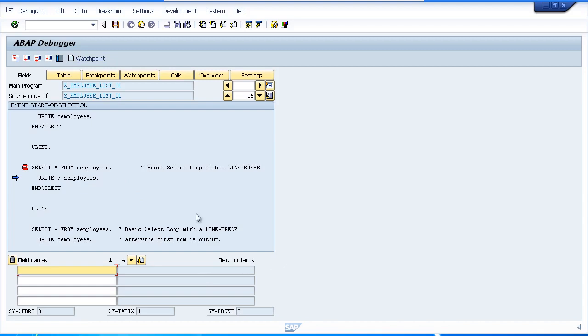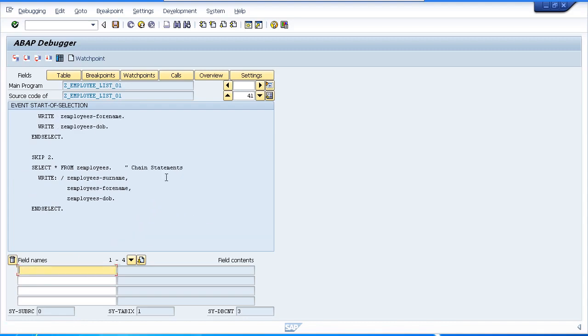Now the fields mode of the ABAP debugger allows us to check and modify the contents of the fields as we are debugging our program. You can double click on the field itself in the code section of the screen, or type in the field name in the lower section of the screen. So for example, if I navigate to a place in the code where we're dealing with individual fields, I can double click on the field and you can see it's copied the contents down to the lower section of the screen, and it shows the actual field name with the field contents.